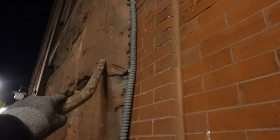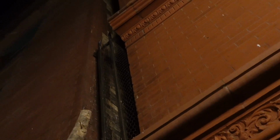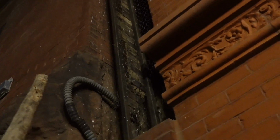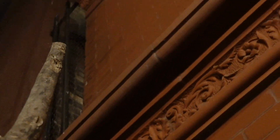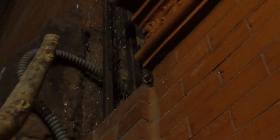So here's the blocks, and they're fastened in with fasteners. And here's the bricks on this side. So see how they never go further than the facade. See the facade, how it links and joins up here? See that? And then the block comes right up into here. I don't know if you can see it. The bricks are starting right here, and the block only goes, it fits into that interlocked pattern.